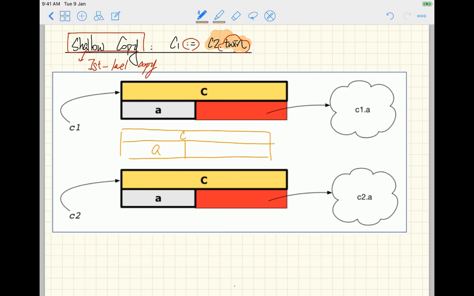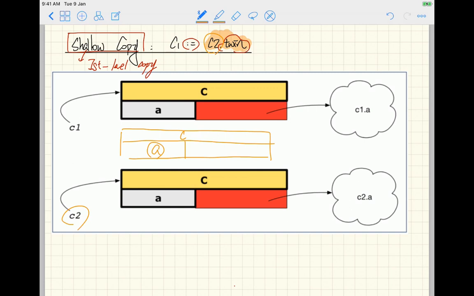That is different from the original object, which is C2, right? It's a different object. And now what we're doing is, what about the attribute A? Attribute A is already the first level, basically the first level of the attributes. Now, how do we do the copy here? We do reference copy for the first level.